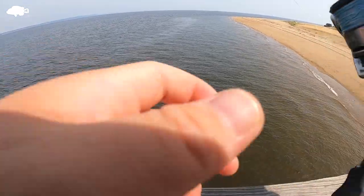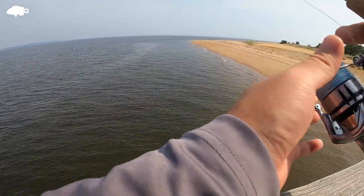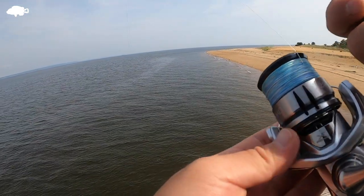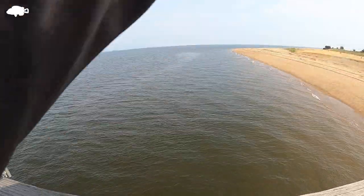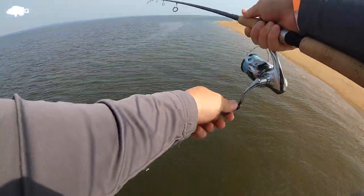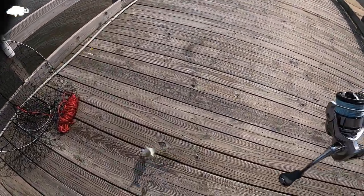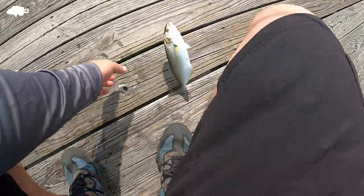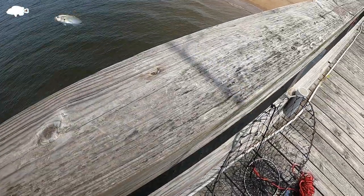Oh, there's a lot of fish on there. Oh man, it's a lot of what you call snappers down there chasing after my lure. There we go. Look at that. Snapper. Little snapper, guys. A whole bunch of them at the shore right now. There we go. Just let this guy go.